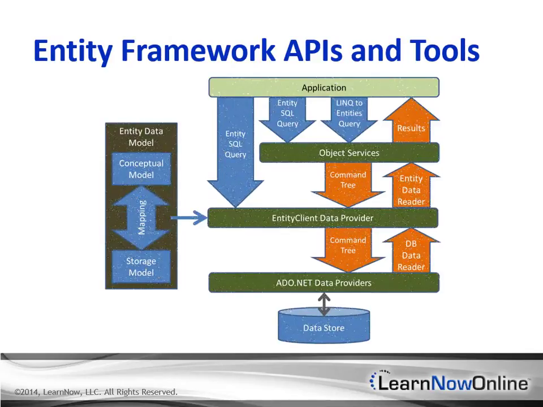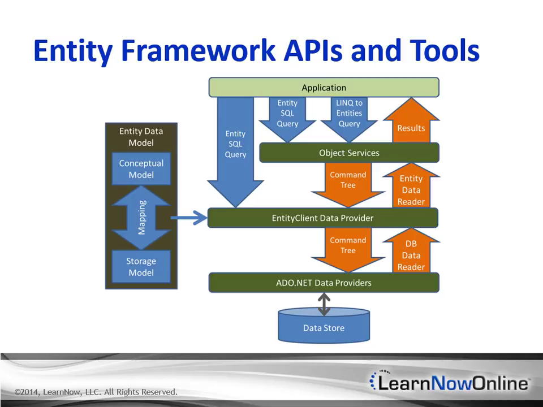I derived this figure from Microsoft's Entity Framework documentation. It provides a partial high-level view of how Entity Framework accesses and manages data for an application. It shows how commands flow to the various layers of Entity Framework and how the results are returned, how Entity Framework uses the entity data model to process data, and how the application is isolated from the gory details of the data store. Now, it may look a little bit scary, but let me describe all the different moving pieces, and then I'll drill down into some of the more interesting details as I go.